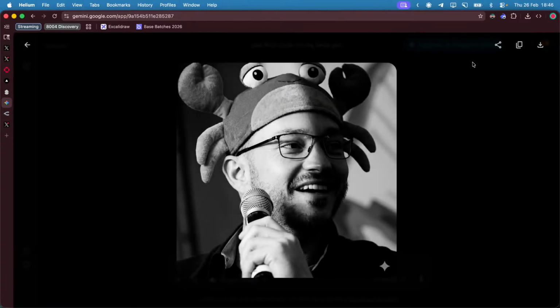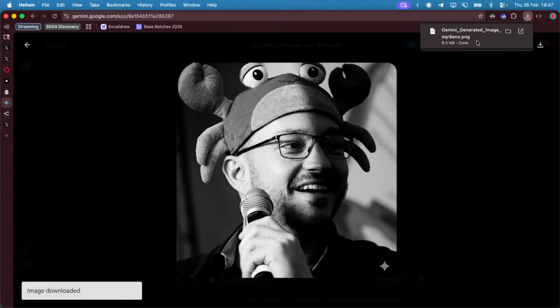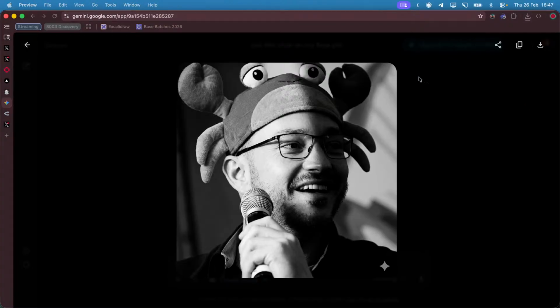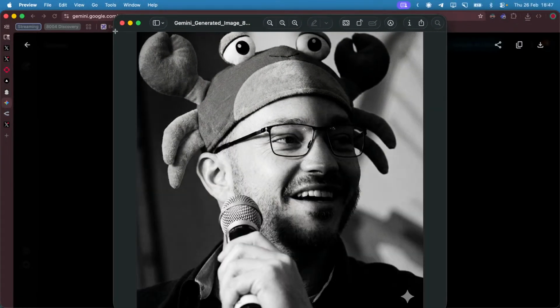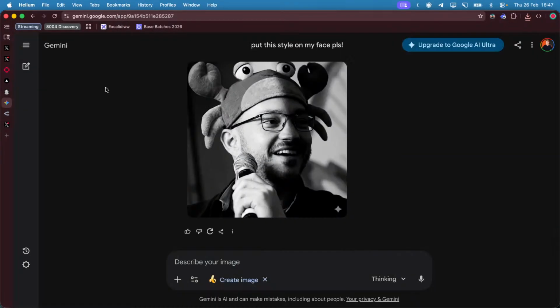Okay, we did Peter. Do we still get the star when we download the image? Let's see. Even image download is so slow. Okay, 9 megabytes. That's why it's slow. Yeah, we still have the star. That's pretty sad. But this model is amazing. They cooked again. Google is the undisputed king of images, and it's going to stay like this for a while.